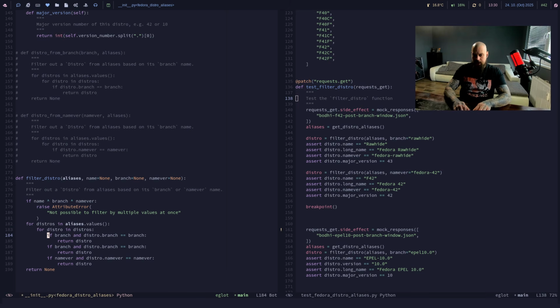We need to do the same here, right? If name and distro name equals name. I mean, we could abstract this as well to some for loop over this, but I think whatever abstraction we did to this would be too complicated and not worth it.